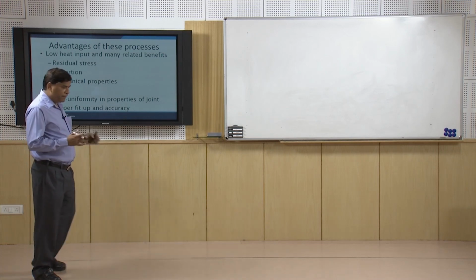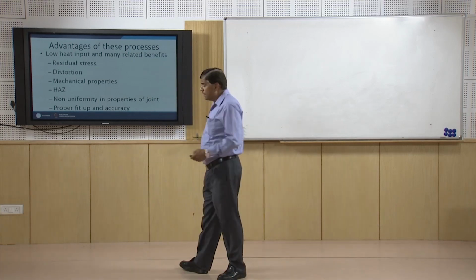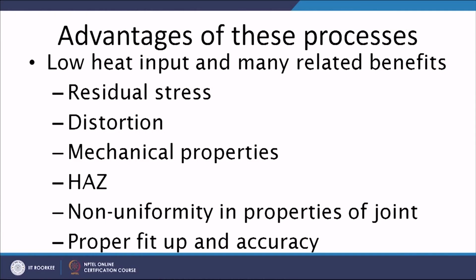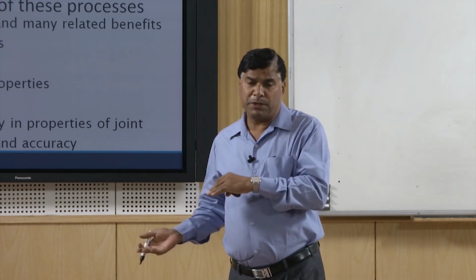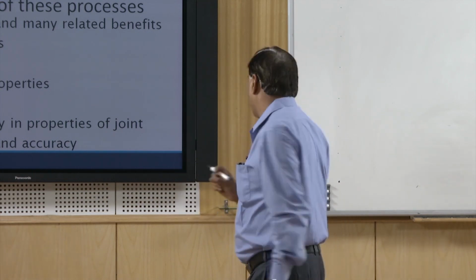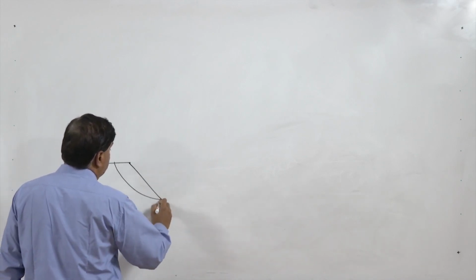So, if we compare now the solid liquid process as compared to the fusion weld processes, we will see that the solid liquid processes offer low heat input, because there is no fusion of the base metal, no fusion of the faying surfaces. So that is why, since these are low heat input processes, that results in very low residual stress, because the volume of the metal which is heated and subsequently cooled during these processes like soldering or brazing is very small. The extent of heating and the volume which is heated is very limited.